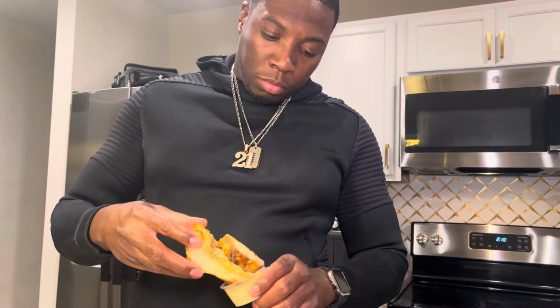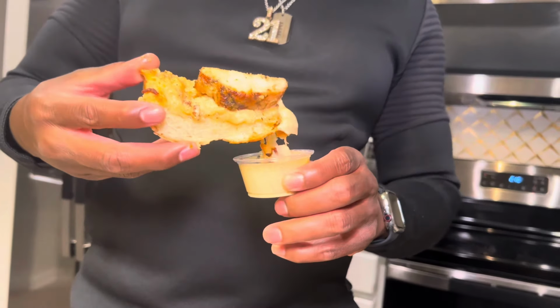This was going so fast. This Alfredo garlic bread was going so fast in my house. There were no leftovers. And now here's the man of the house. Let's see how he liked it.